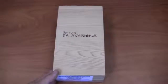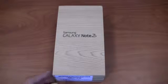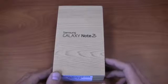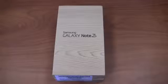It's got a 5.7-inch 1080p display here, 1080 by 1920 pixels, 386 ppi. You've got, again, 3 gigs of RAM, 32 gigabytes of built-in storage, a 13 megapixel camera. It's the next generation version of Samsung's very popular Note line of devices. So let's go ahead and unbox this.